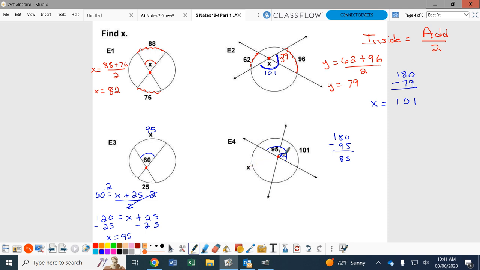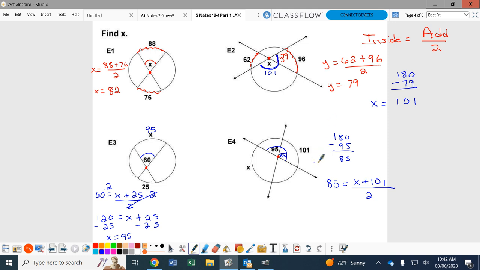Now, these are now in line with each other. The x, the 85, and the 101. Okay? 85 is the angle we're going to be using. So the 85 is the answer. 85 is going to go first, and it's going to be equal to what? Yeah, the x plus the 101 divided by 2 equals that 85. Perfect. Nice. A lot of y'all. That's great.